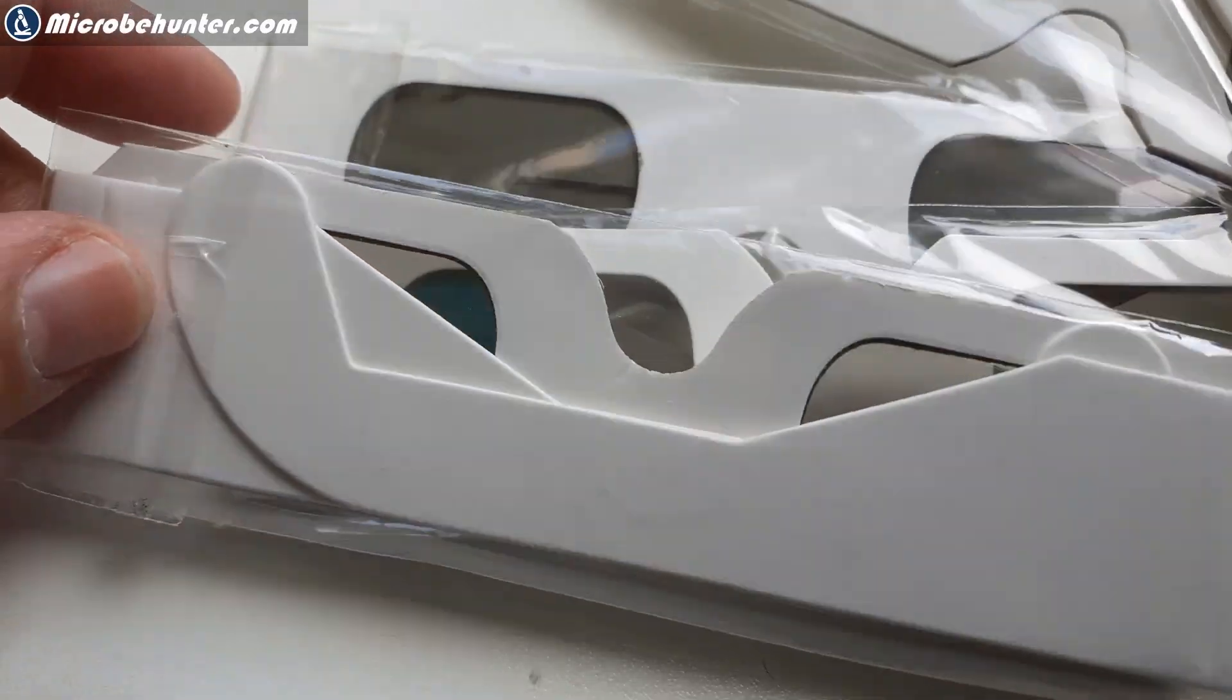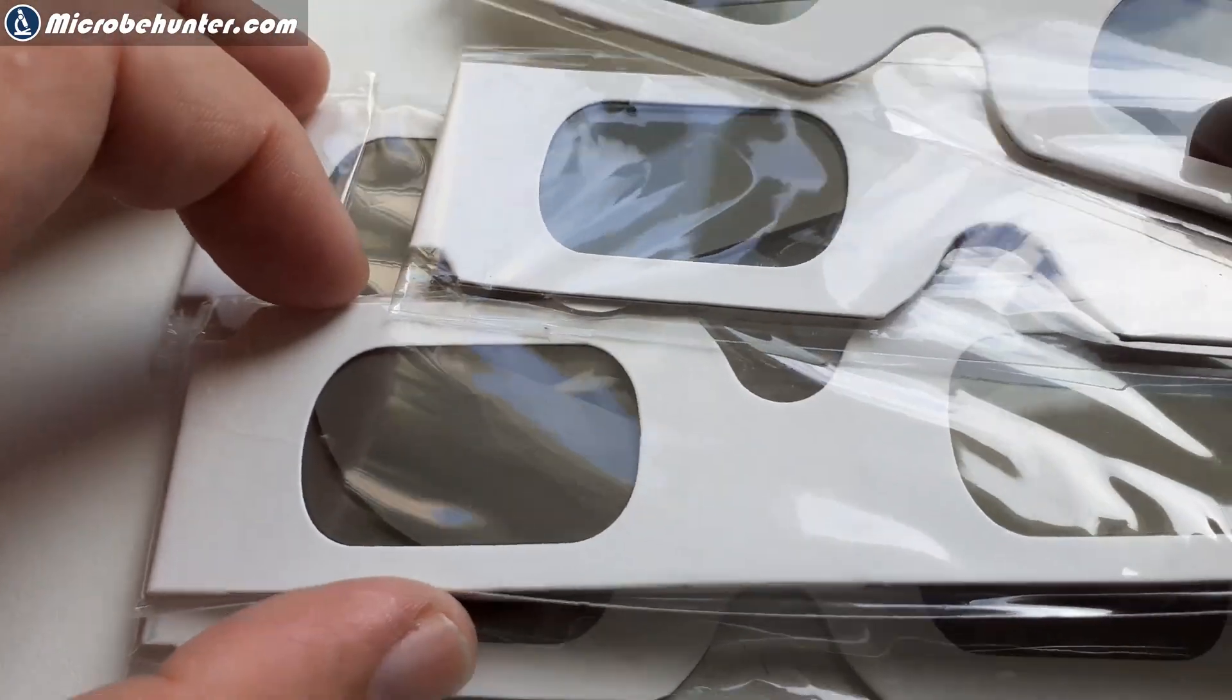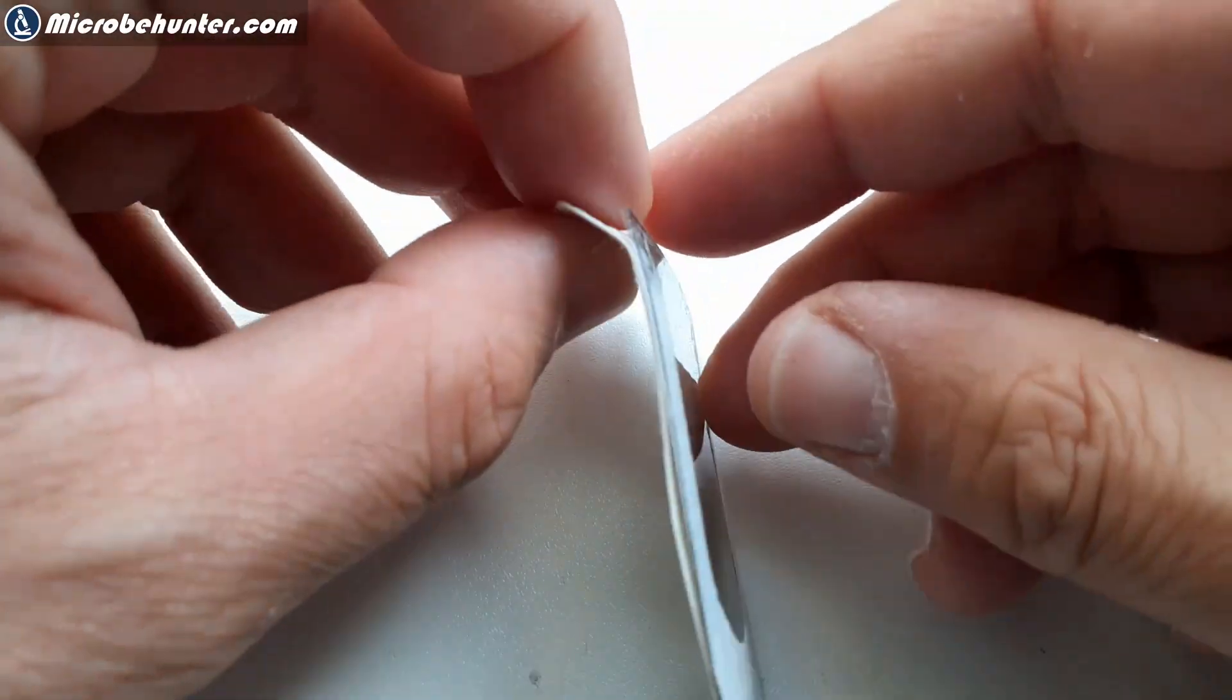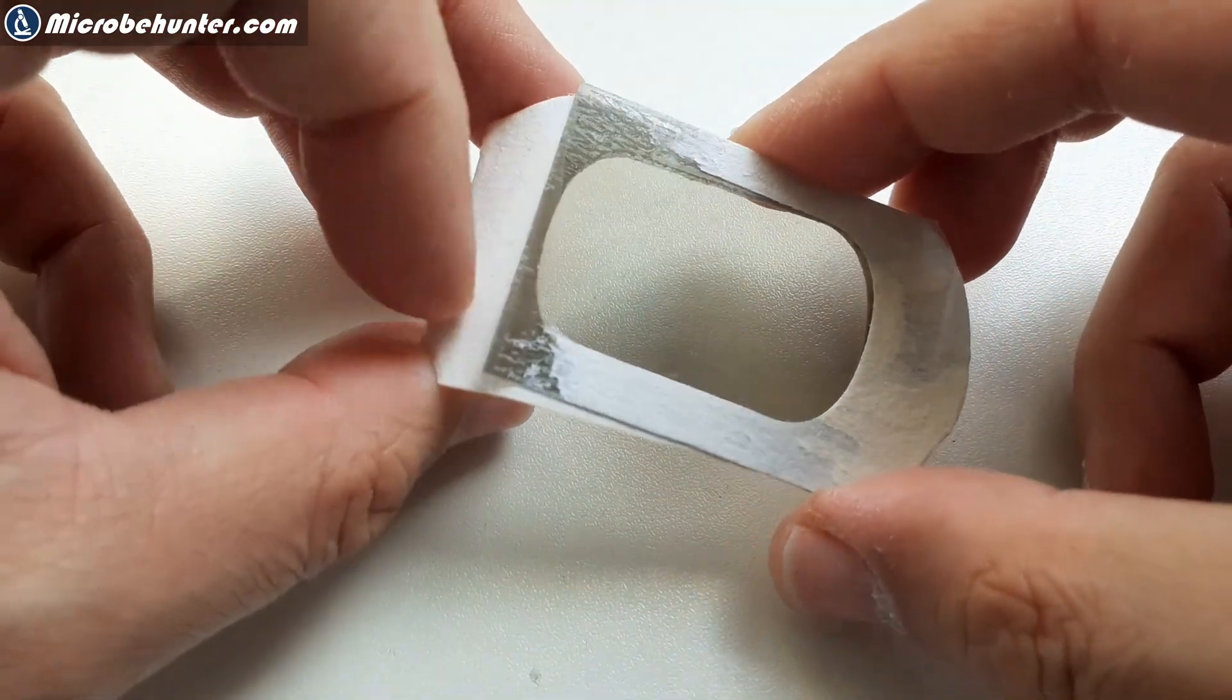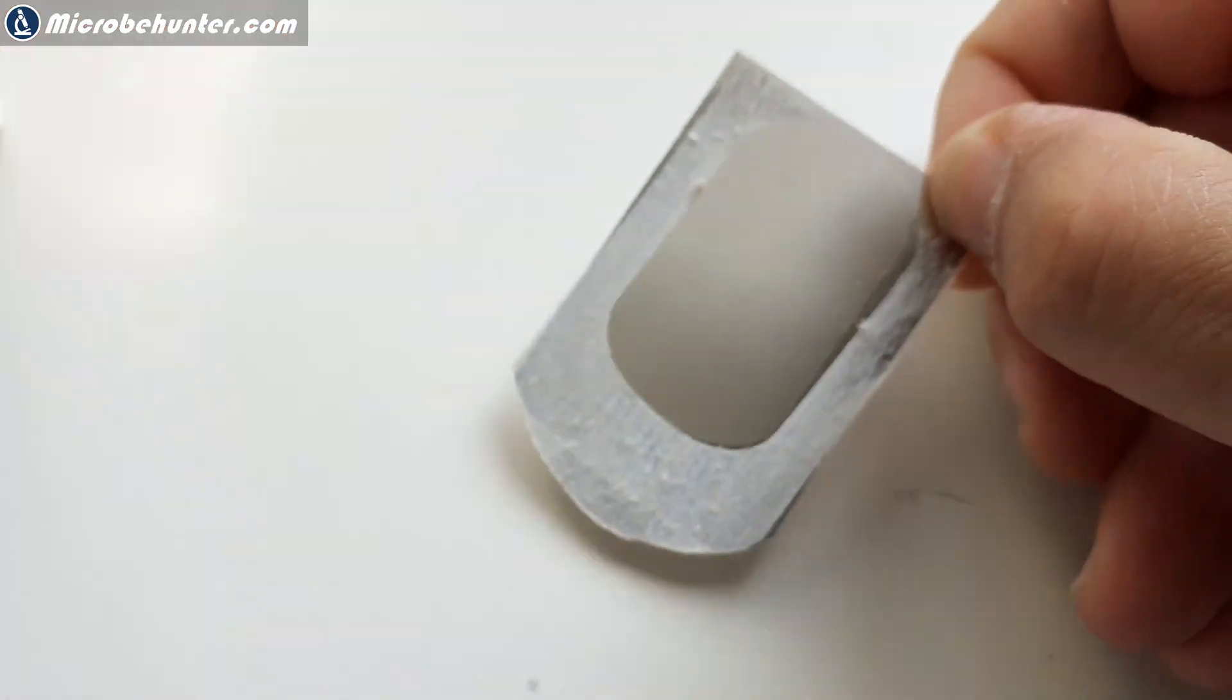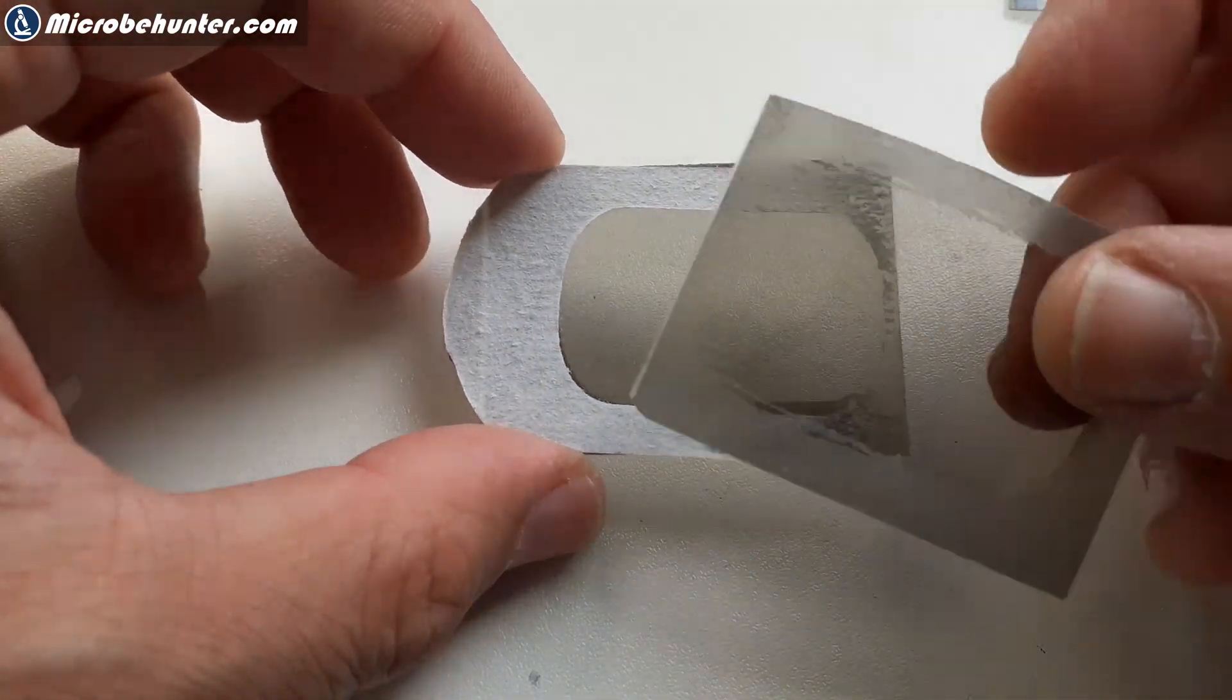If you want to convert your microscope for polarization microscopy then you need polarizing filters and I found one cheap source. These are so-called 3D stereoscopic cardboard glasses and they are quite useful. However, you have to be careful that they are of the correct standard. I'm using so-called RealD, the RealD standard. I've tried others as well and they didn't work.